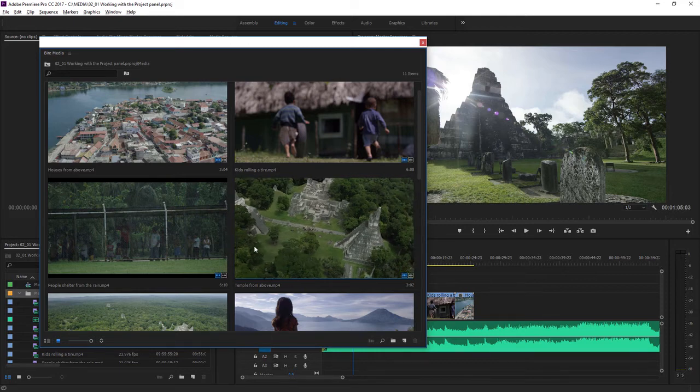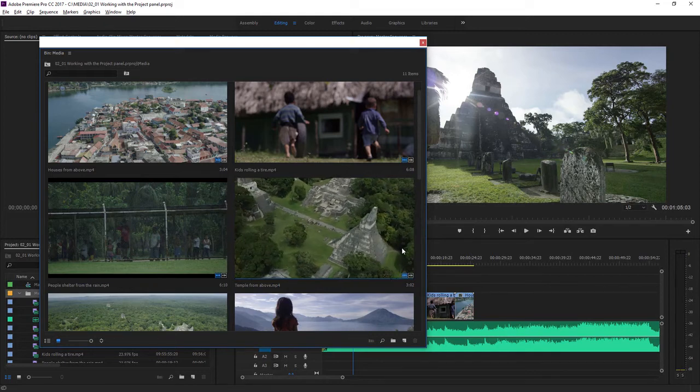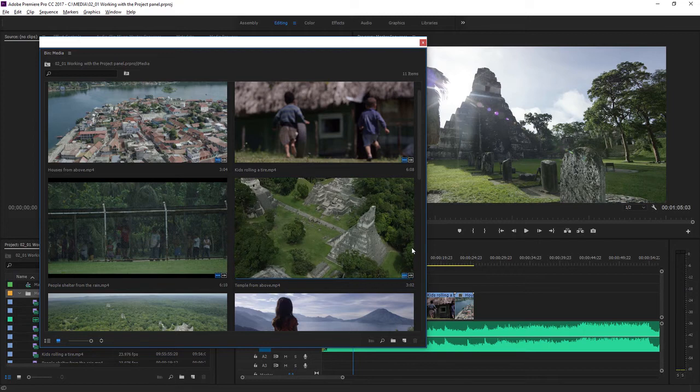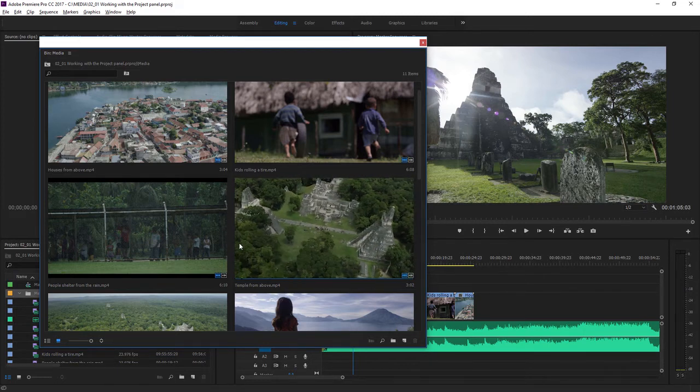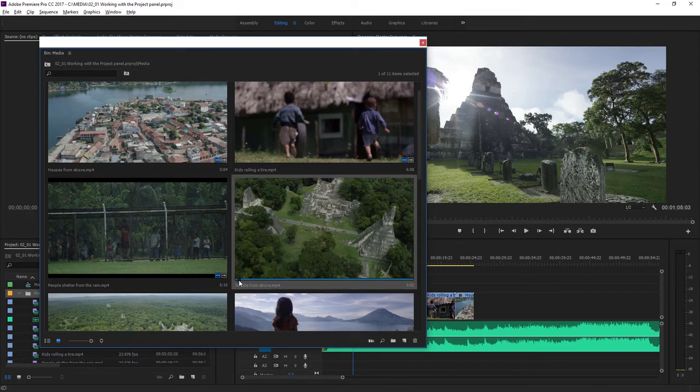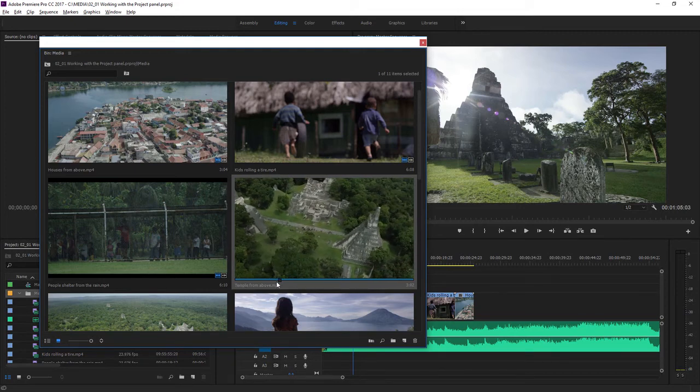If I hover the mouse over a thumbnail, I get a preview where the left edge is the beginning of the clip and the right edge is the end. It's a very quick way to see the contents of your clips. This feature in Premiere Pro is called Hover Scrub. If I single click to select a clip rather than double clicking, which would open it in the source monitor, I get a mini timeline, a little indicator of where I am in the clip. I can click this mini playhead and drag it to different positions, and I can use the spacebar to playback and stop.